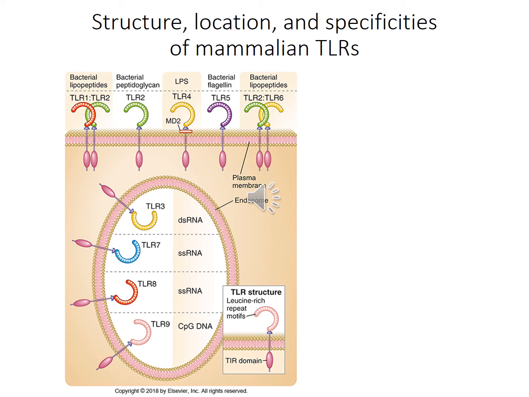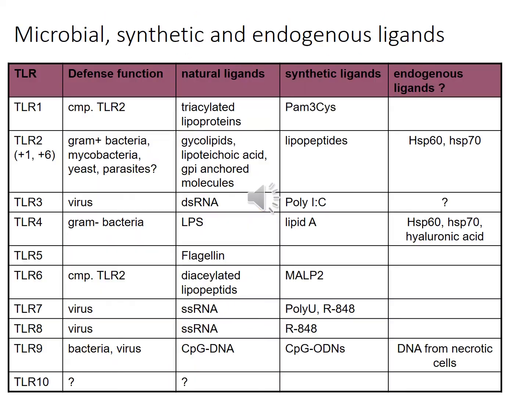This is best defined in the TLR4 response to LPS. LPS first binds to the soluble LPS binding protein in the blood or extracellular fluid, and this complex serves to facilitate the delivery of LPS to the surface of the responding cell. An extracellular protein called MD2, myeloid differentiation protein 2, binds to the lipid A component of the LPS and forms a complex that interacts with TLR4 and initiates signaling.